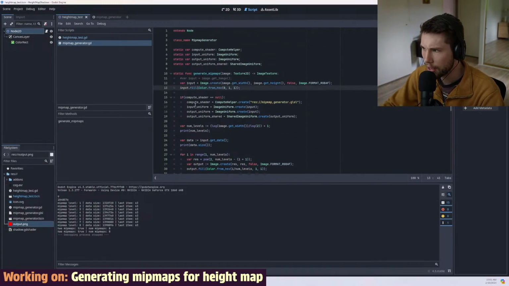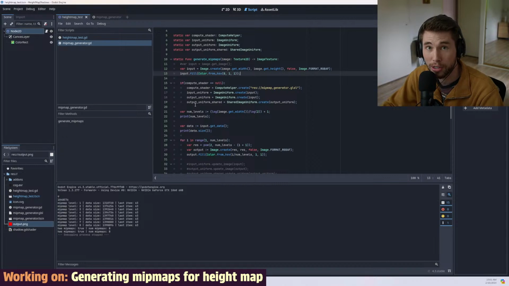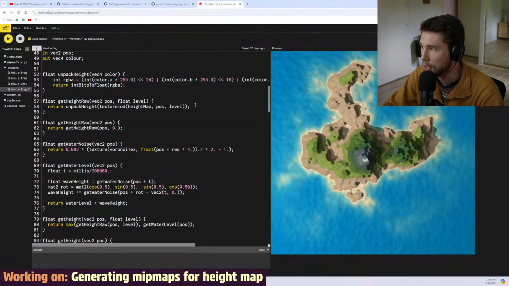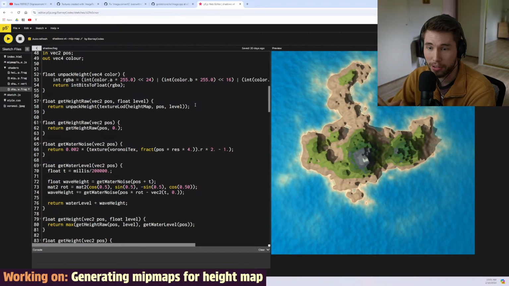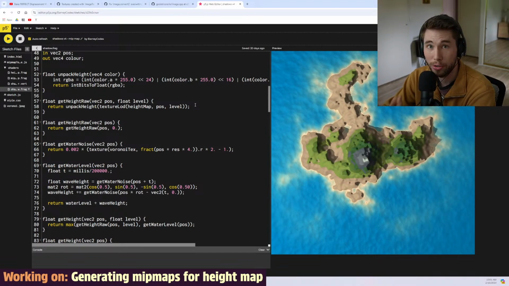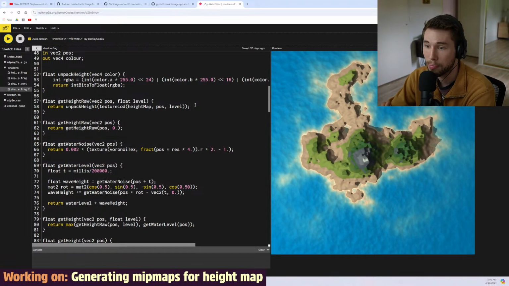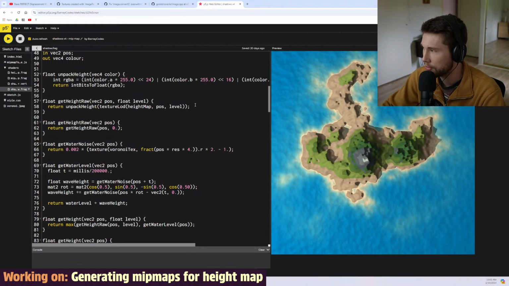on. And the first bit we've got to do is generate mipmaps. So there were a lot of comments on this video a while back when it came out that a really good optimization to do would be to use mipmaps to know how big of a step size you can take.